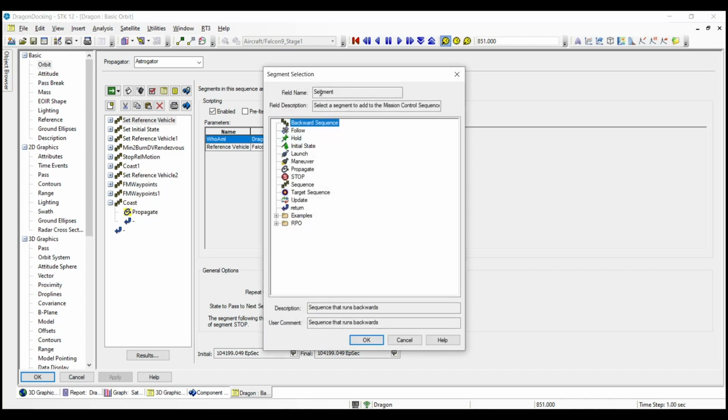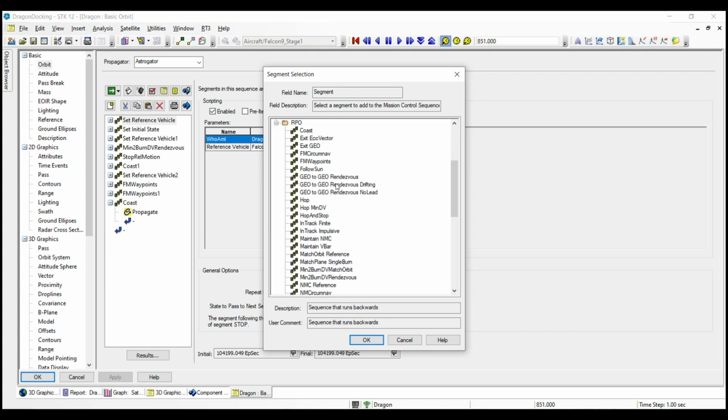And if I open up the add segment selection here and expand the RPO sequences here, you can see some of the examples that you have, right? So you've got forced motion waypoints. That's what we're going to use to actually dock with the ISS today. Kind of a point and shoot sequence. We've got hop, so basically I want to go from point A to point B relative to my reference or target in orbit. We've got hop minimum delta V, just to name a few. Of course, you've got natural motion circumnav, V-bar hop, the list goes on and on. There are 48 of these sequences, all user-friendly.